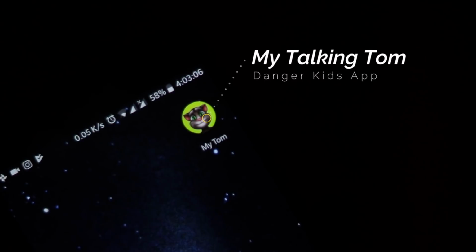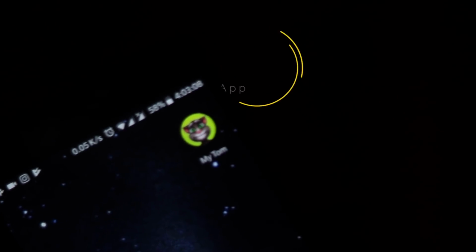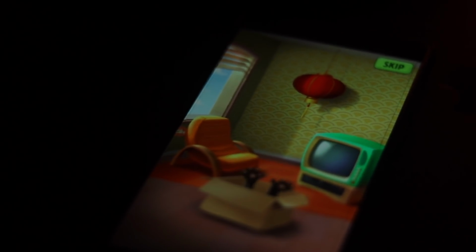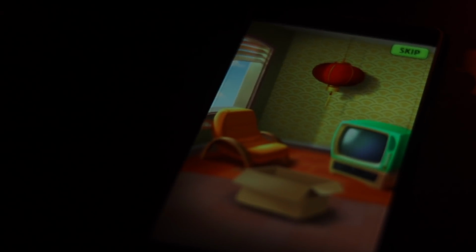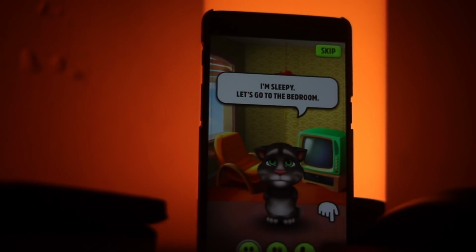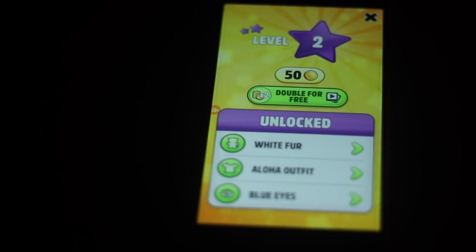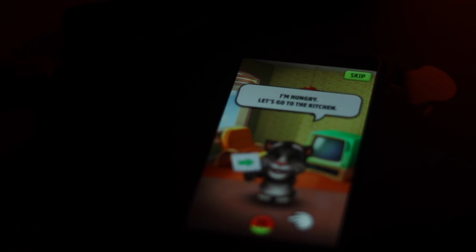Number 4 is the My Talking Tom app. This app is a children's game where you are responsible for taking care of a kitten, but it's seriously not worth the privacy breach it comes with. It includes a staggering 8 targeted ad libraries and also sends the advertiser's audio from your microphone as well. This is especially creepy considering it's a kids' game.